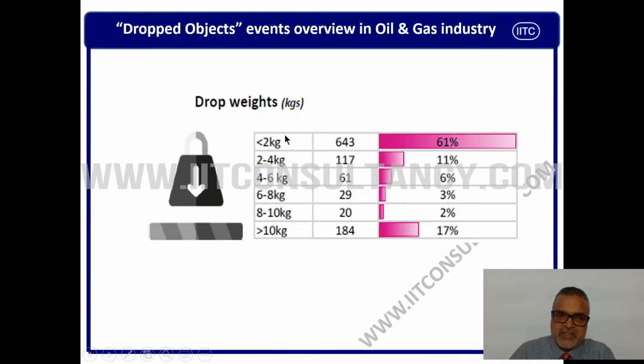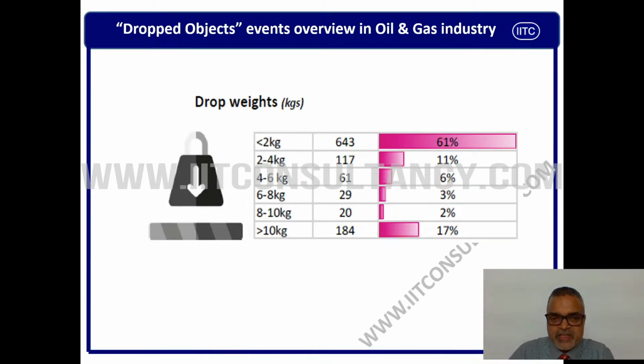Less than 2 kg, I don't have any issue with 2 kg. If this falls from 1 meter height, and if this falls from 10 meter height or 5 meter height, there is different severity, there is different consequence. So I mean to say that height versus weight are interlinked. If height is less, weight is more, or height is more, weight is less, or height is more, weight is high, or height is less, weight is less, these are different combinations.